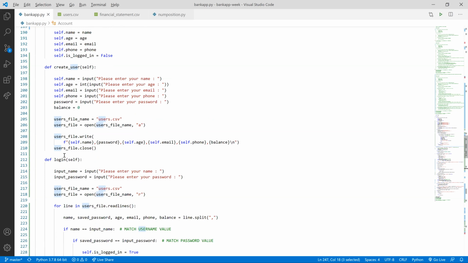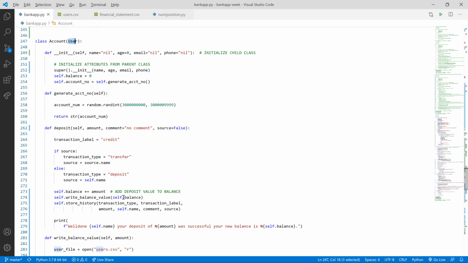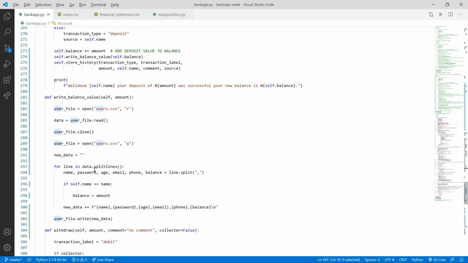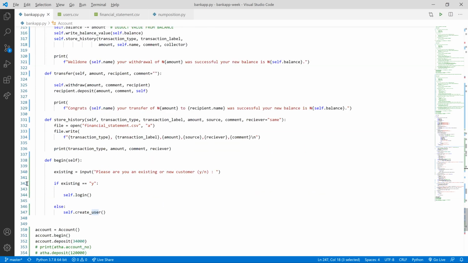While account has generate account number, deposit, write balance value, withdraw, transfer, and then begin. This begin was supposed to have the whole logic: do you want to log in, withdraw, deposit, transfer, or generate your account statements?